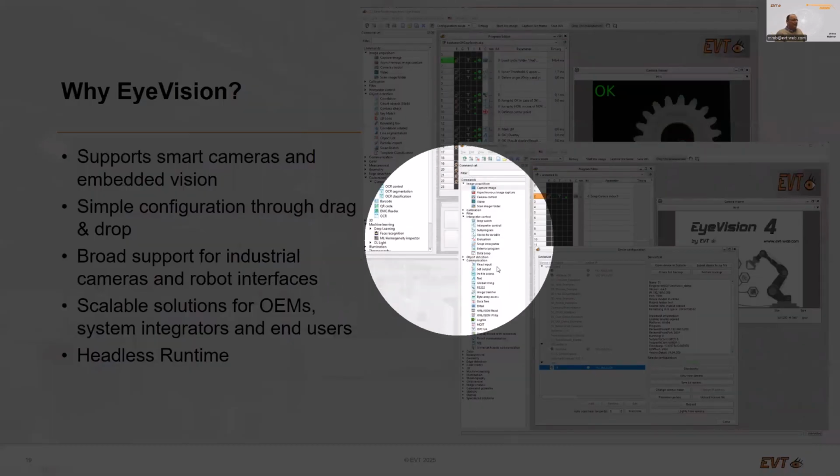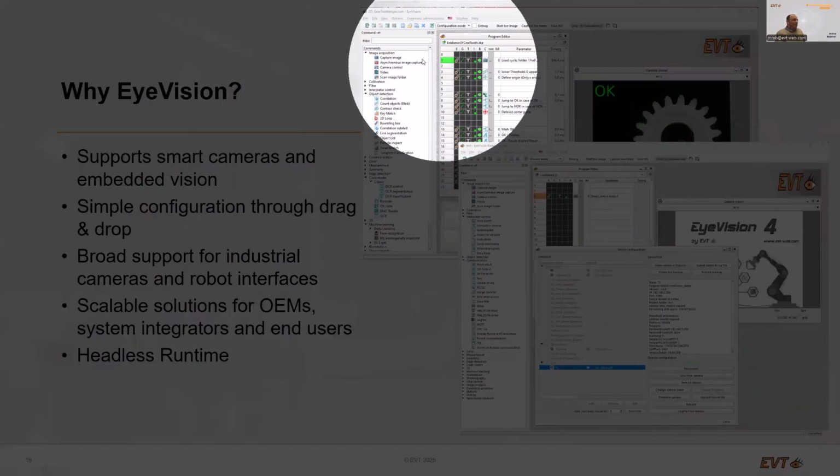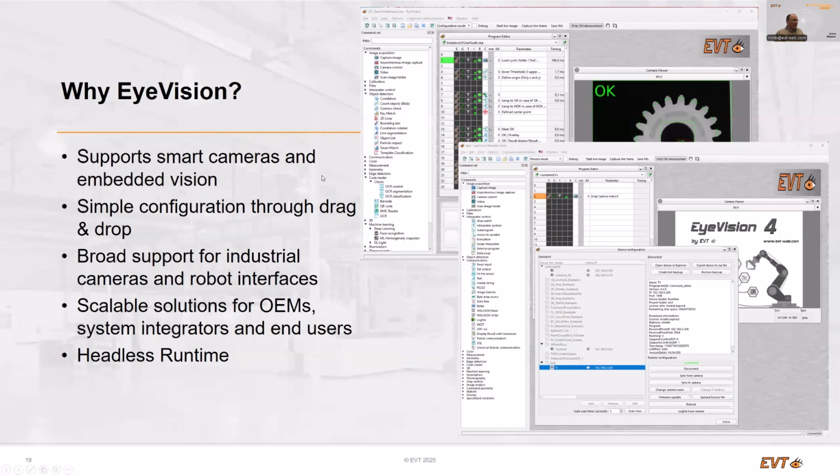You have the tool set on both sides, and you simply program it the same way. And therefore, you can also scale it to the hardware and the solution task, so that you don't have to think about, oh, maybe it's too expensive if I only have to do the DMC code reading on a smart camera. You get then only the DMC code reader from the software. And if you need more, you can add it at any time.